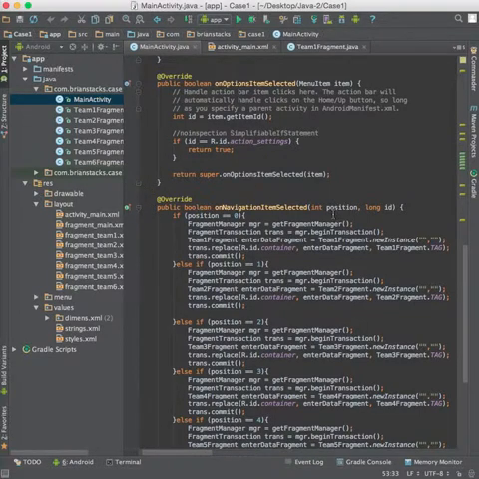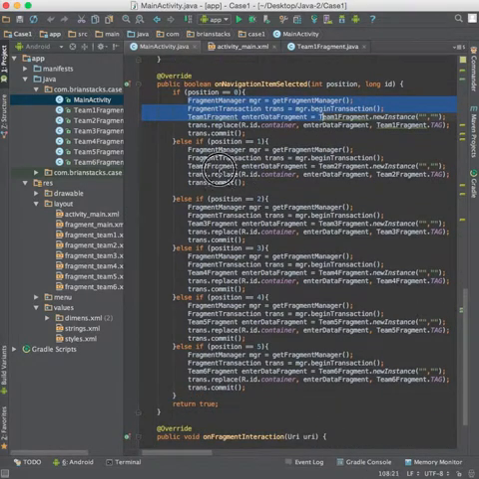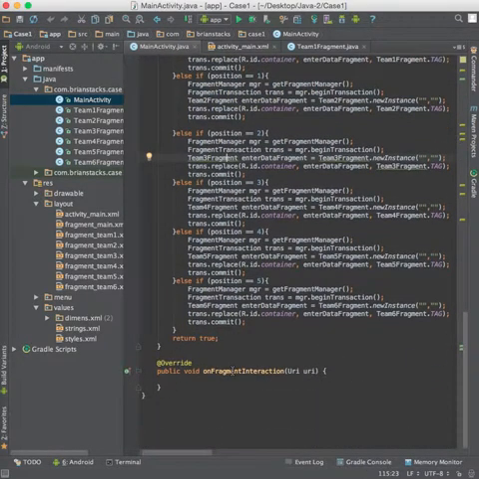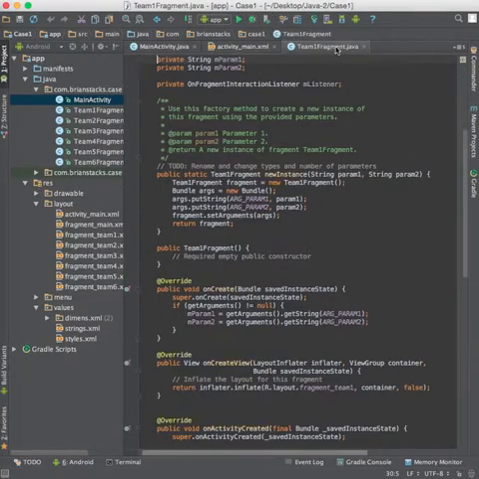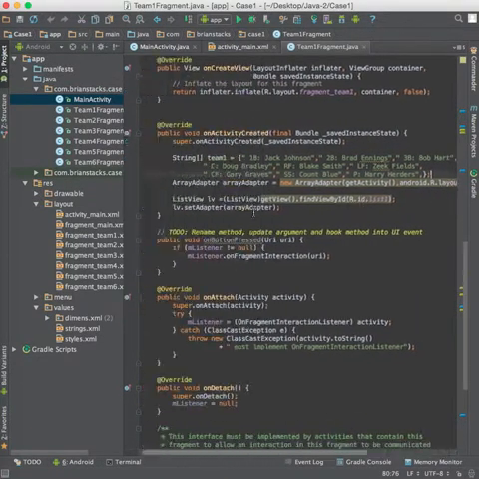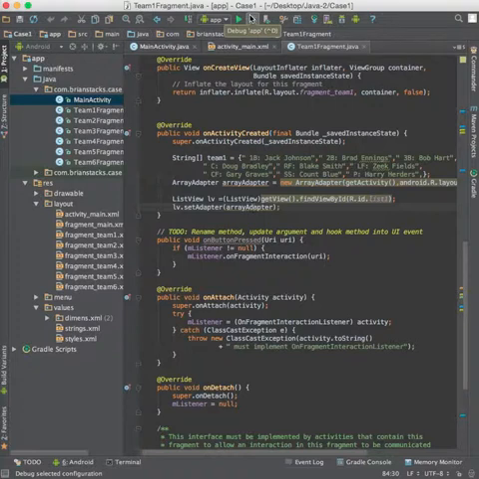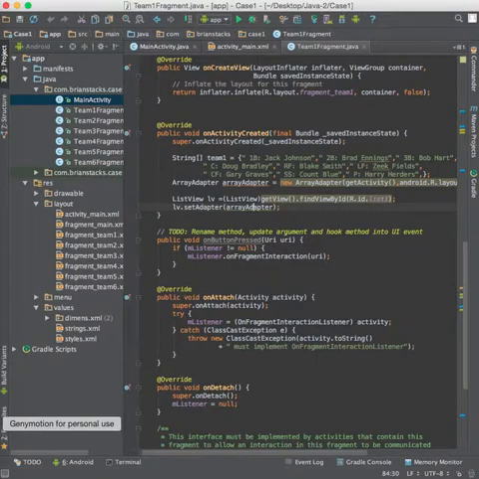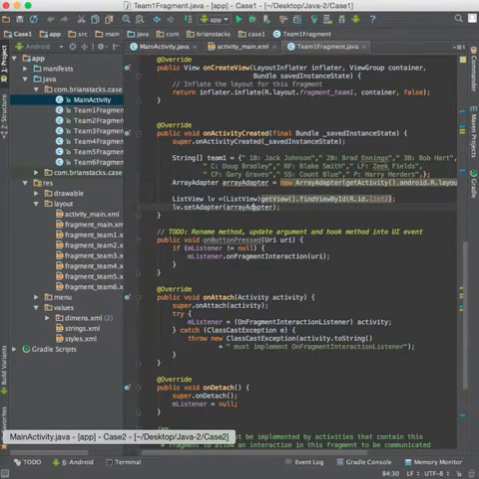Down here in onNavigationItemSelected, if the position is the first one, we grab that team, and so on, team 2 fragment, so we just grab it by position. And each team fragment is set up with the onCreateView with a string array of team players. We can just grab an array adapter, put that string array to it, get a list view, and then set the adapter to our list view. And that was pretty simple. Just use static data to supply the team list. And I will run all these apps at the end.